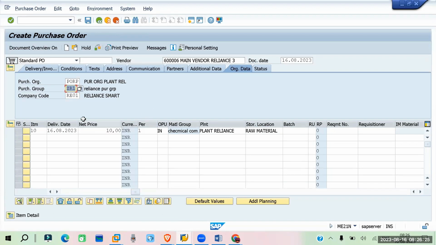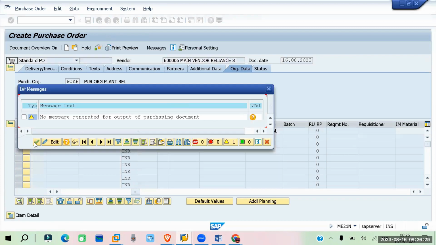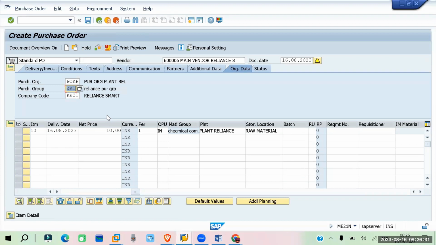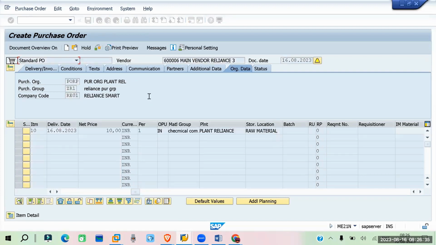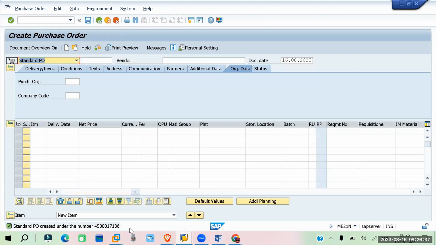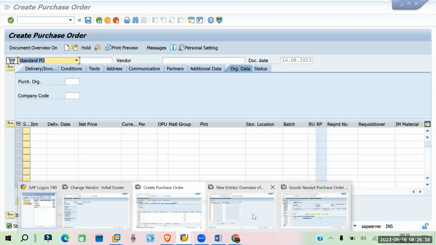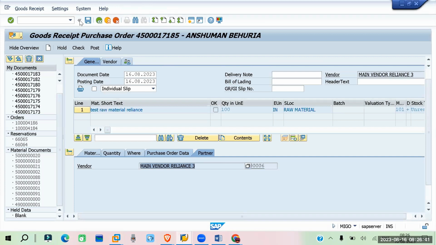Okay, so now let's check. So now we have created the purchase order. Now let's check in the MIGO if it is showing or not.